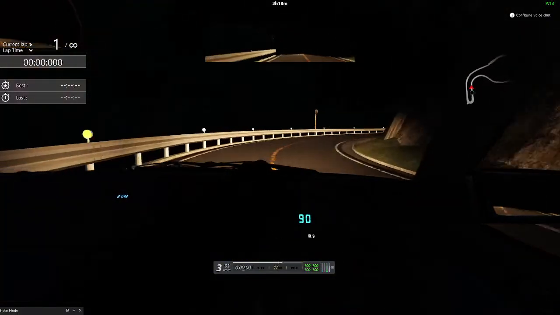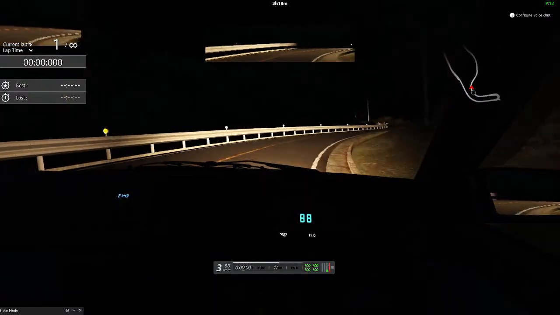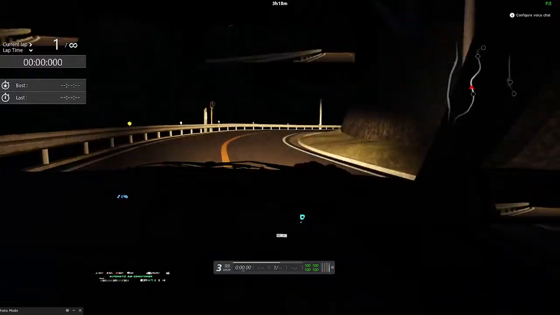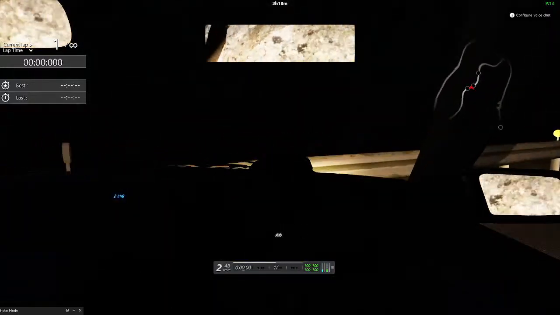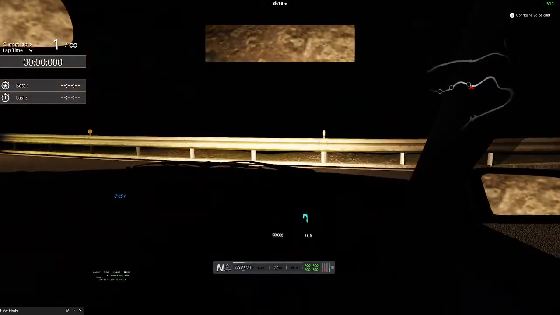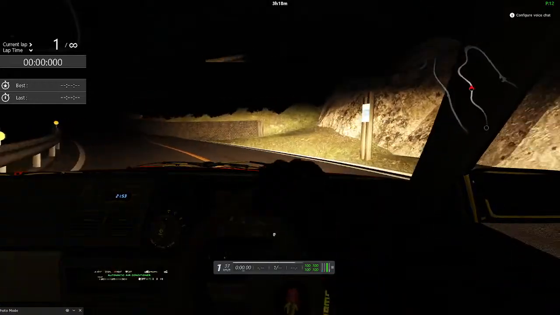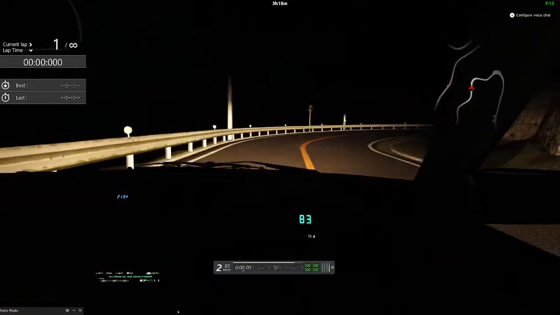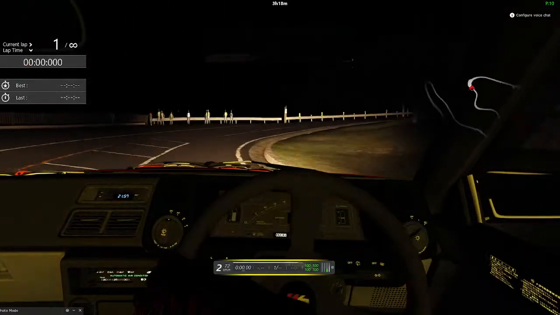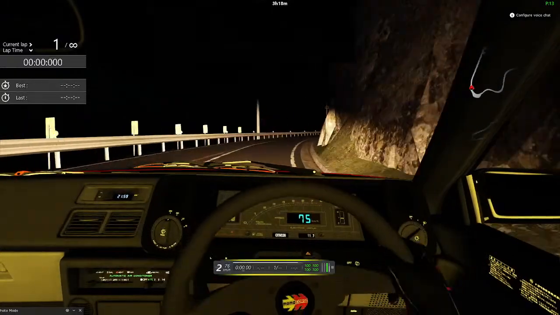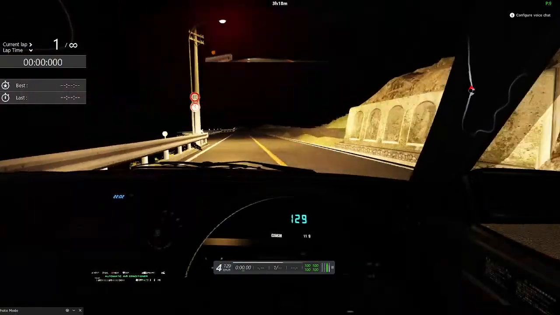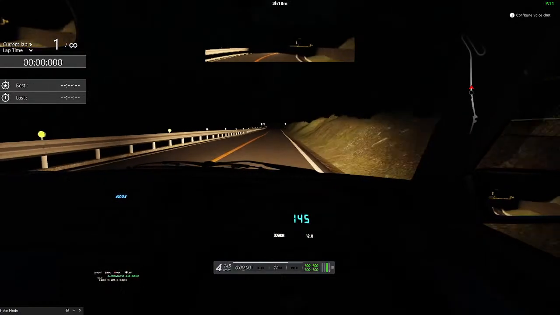Ah, damn. Well, at least I'm in the lane. How do you like the uphill though?